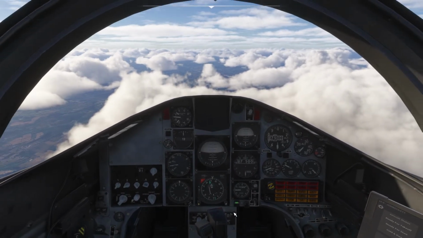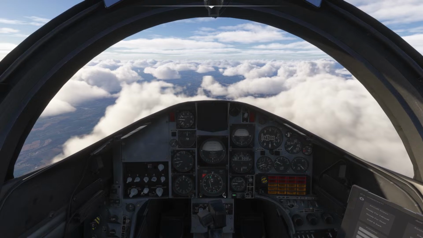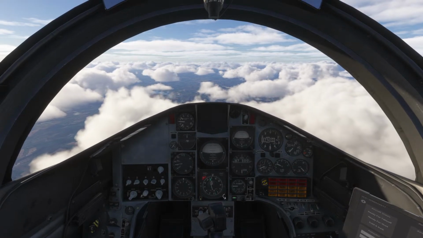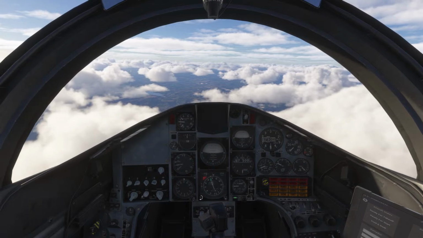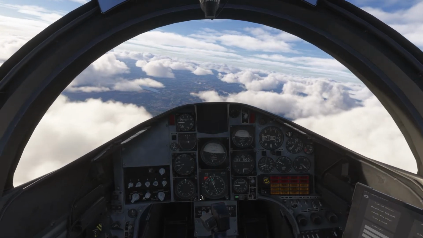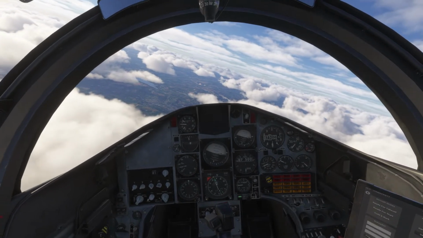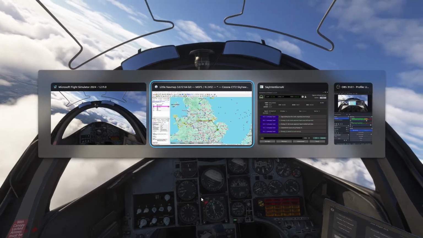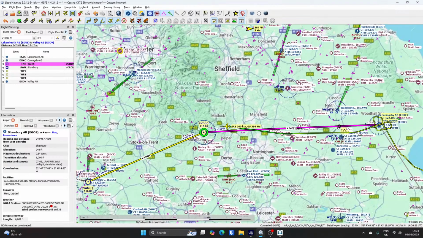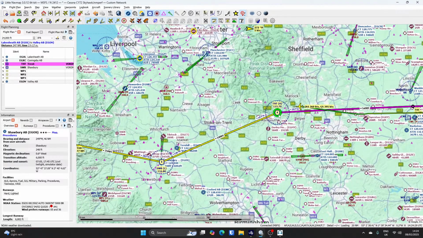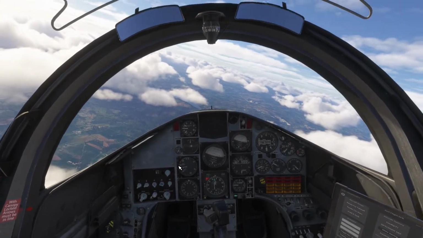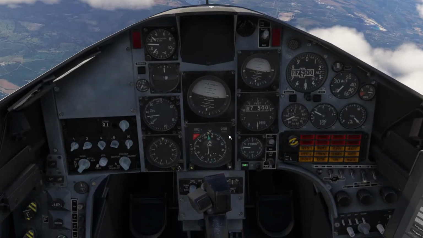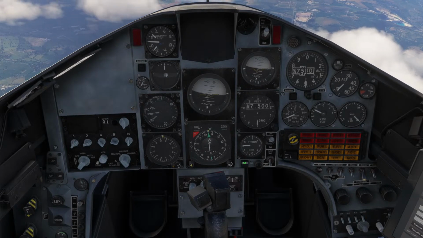Slightly off track here. About to go over the top of the VOR. So we want to be leaving on a course of 247 degrees. So what we'll do is come down here, look, and change the course to 247.